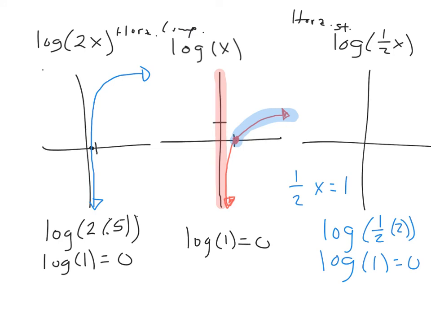So for this problem, it's going to start off at 2 right here. And it's still going to follow along that y-axis, but when it's stretched horizontally, it's going to hug the x-axis a little bit more. It's not going to swing out as wide. It's going to hug that x-axis. And so there you go. Now let's do some examples where we see everything in action, and let me know if you have any questions.